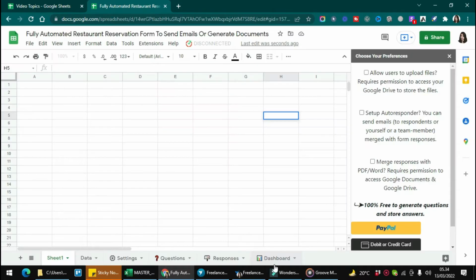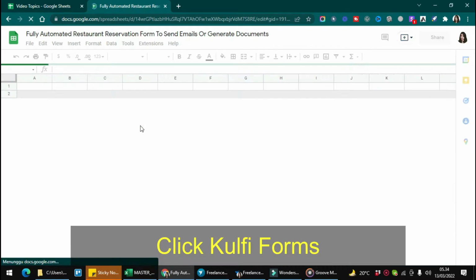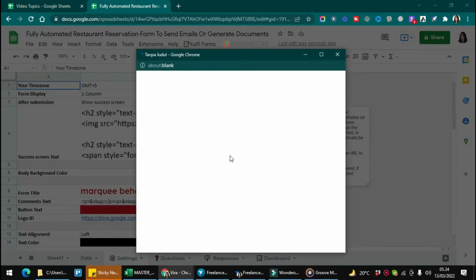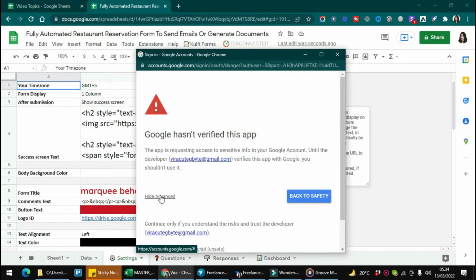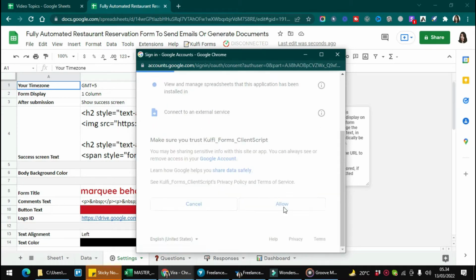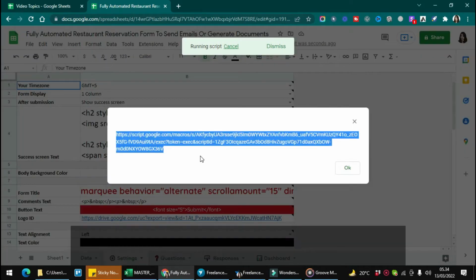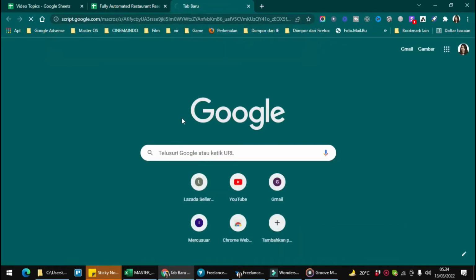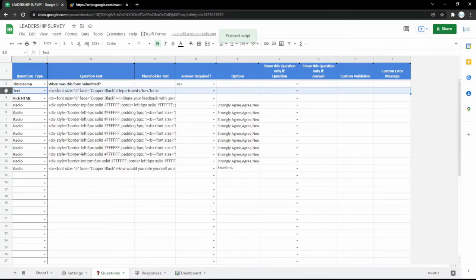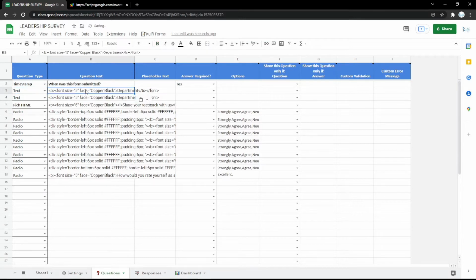Then you will get the dashboard, responses, question and settings tab to edit the letter, and then you can refresh the page like this and click Coffee Form and get link, and then click continue and then choose your account like this, and then just click advanced and go to Coffee Form. You just need to follow the step by step like this and just wait for a second and you will get a link like this. Just copy it all and paste it on your search engine like this, and now the form is ready to use. But you also can edit the question or even the appearance too in the Google spreadsheet like this.